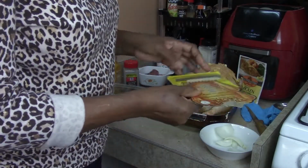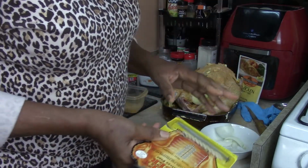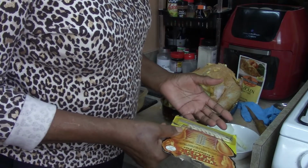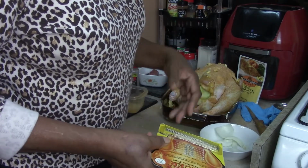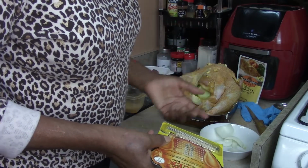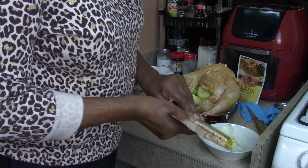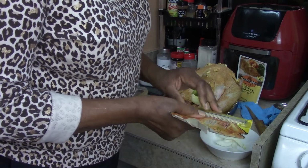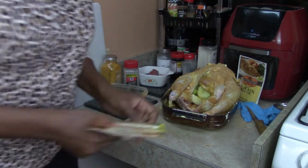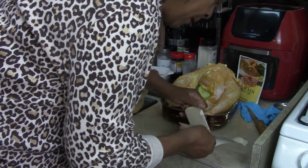Alright, now if you don't happen to have a turkey bag, which I suggest you use because it locks the moistness in and you don't have to constantly open the oven door and baste the turkey, because even if you baste it, chances are that it may not be as moist as it could be if you used a turkey bag. So that's why I'm suggesting you use a turkey bag. Okay?